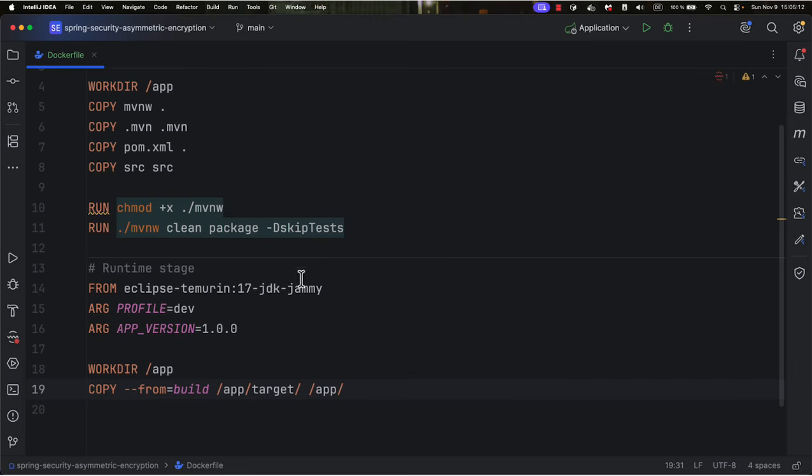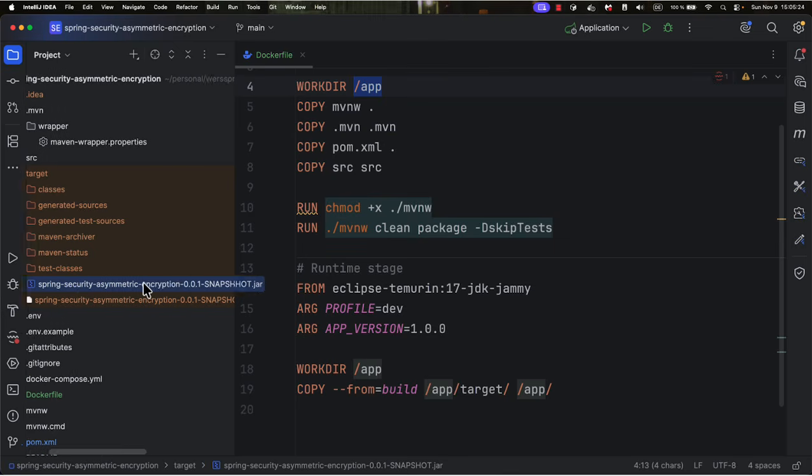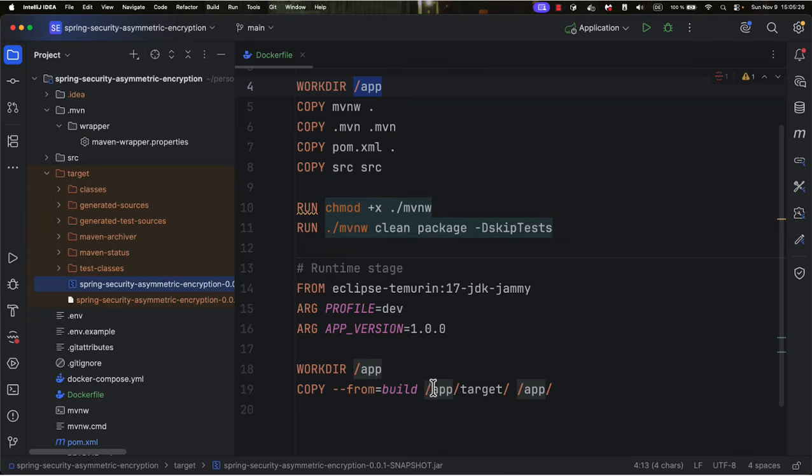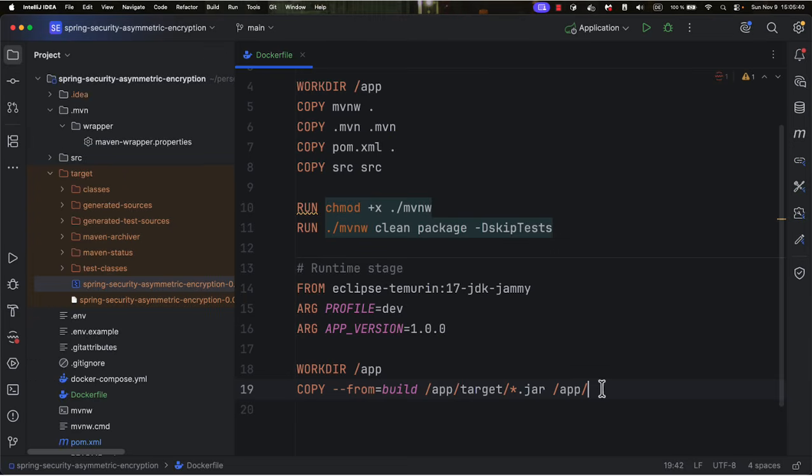We want to copy it from /app, which is our working directory, and then /target, because we will have a target folder in here, and then we need to specify the file name. So let's say *.jar, for example. Like we want to copy any file that ends with .jar from this target folder to our current application.